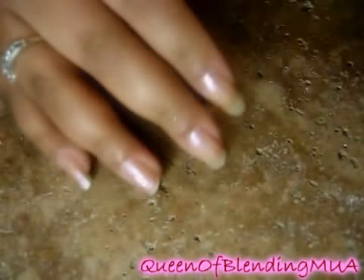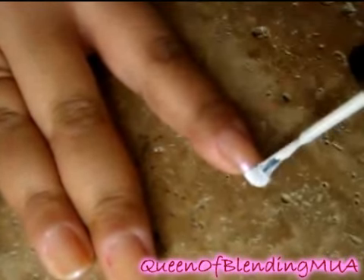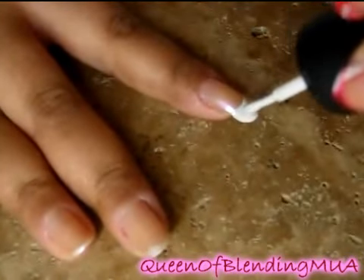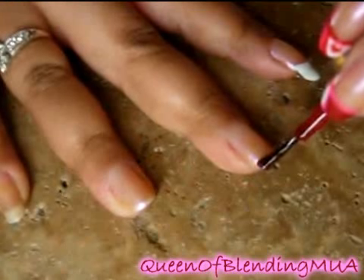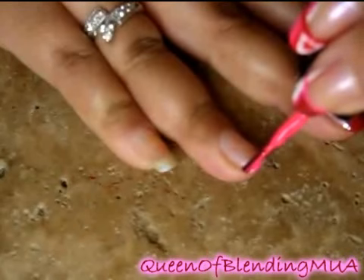After letting this champagne color dry, I'm going to go in and start my pattern of pink-white-red, pink-white, so I'll end on that. I'm going to start with my pink. This is Neenah Ultra Pro Punky Pink. For the white, I'm going to use China Glaze's White on White. And then for the red, Savvy Red — it's just a matte red. Continuing the pattern with the pink. All these nail polishes I got from Sally's Beauty Supply.